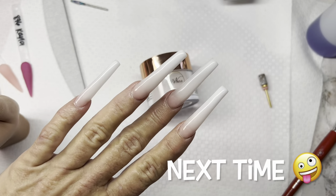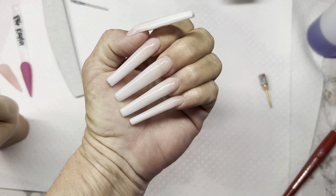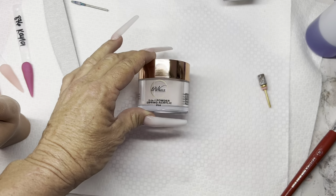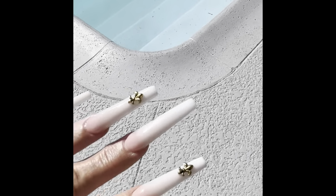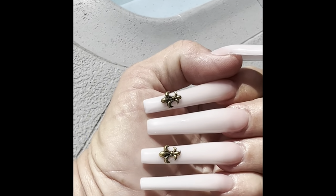So here's how they came out. That nude, look how truly nude it is. It blends beautifully. It matches my skin tone. It made this set look gorgeous. And here's one more time. 876 Nailz, hand it to her. She did a great job with these products. Here's them looking in the light with a little bling charm.